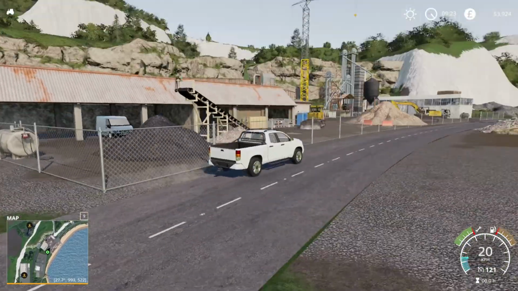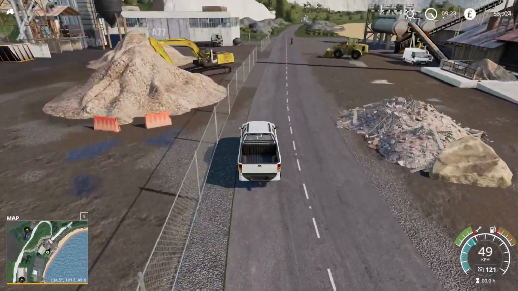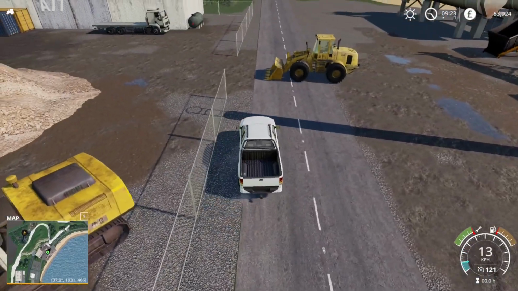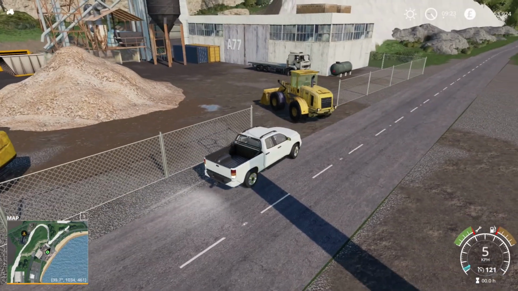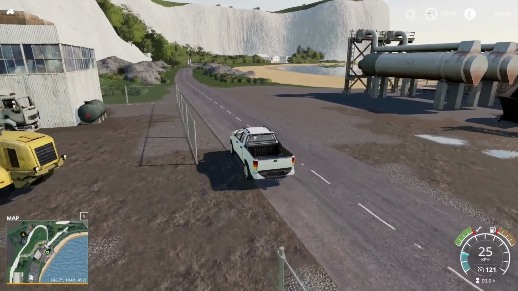Down here, you have this huge construction site going on both sides of the way. This tractor is just driving around. He's working. Look, he's about ready to cross the road. I wonder if he can be a solid deal. Can you drive through him? Oh yeah, he's solid. Look at that. Just the detail that's put in here by Oxygen David is just ridiculous.